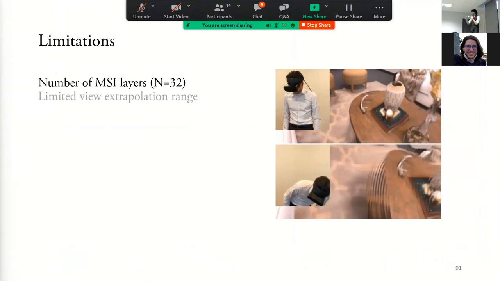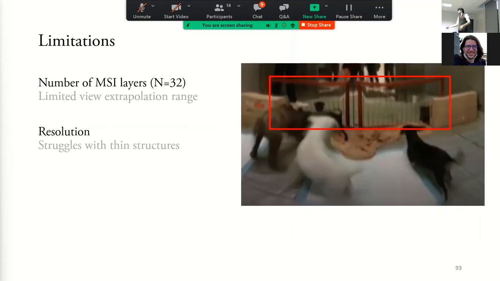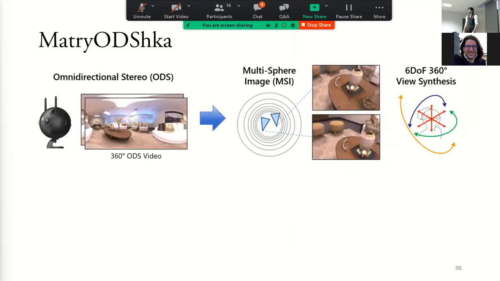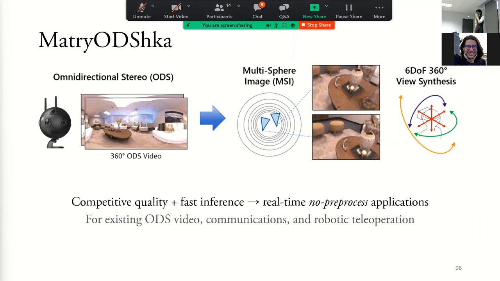And because we're at this low spatial resolution, we can't really do the thin structures very well. So there are all of these trade-offs that are built into this approach. But actually, it kind of works, which is a bit surprising. And I can do this very fast. The quality is okay. It's not amazing, but it's okay. And it's useful for things like telecommunication or robotic teleoperation, perhaps, where I must do things in real time.